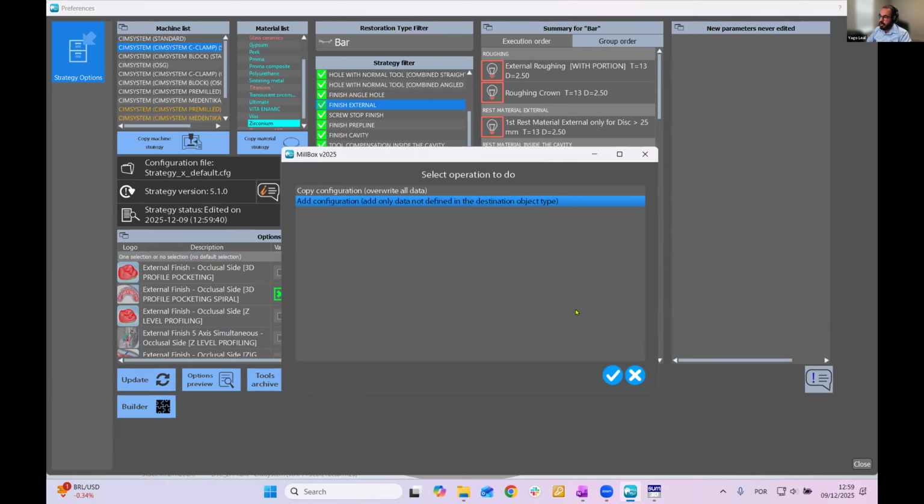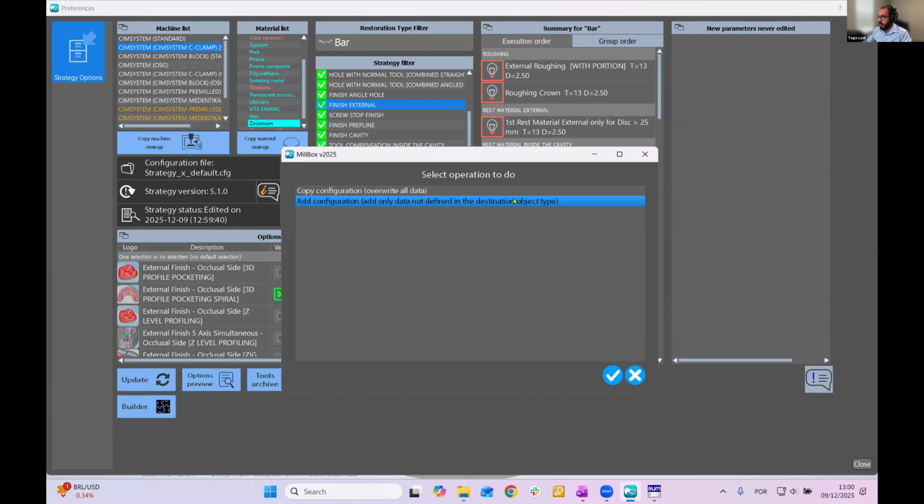This option here, I usually use when I have new operations, and you can copy that to other restorations. This would not change anything you already have set as default, like an option for you. So if you have something that is already set and you want to change that, you need to select override. If you don't have something new, something you never set on that operation on that restoration before, you can use this one. Okay, so you can use either one or the other.